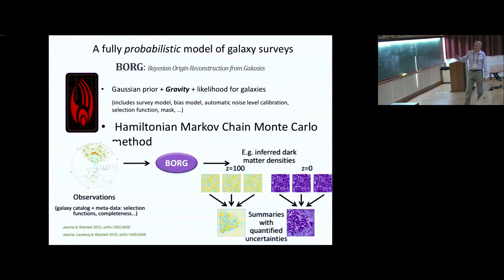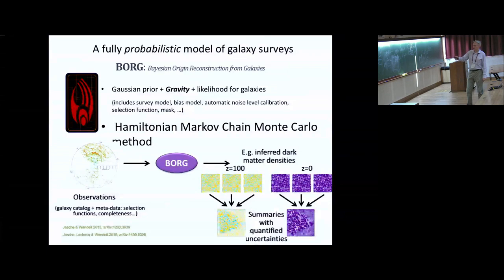And then what we want to know is what was this initial perturbation, the initial density distribution that gave rise to the structure that we sample with these galaxies in the sky. So this is quite a detailed sort of hierarchical model. I haven't used the word hierarchical model yet. Hierarchical model simply means that I have several layers in the model. I start with this density distribution, then I have gravity, then I turn that into a galaxy density, then I turn the galaxy density into a natural sample of galaxies in my survey.